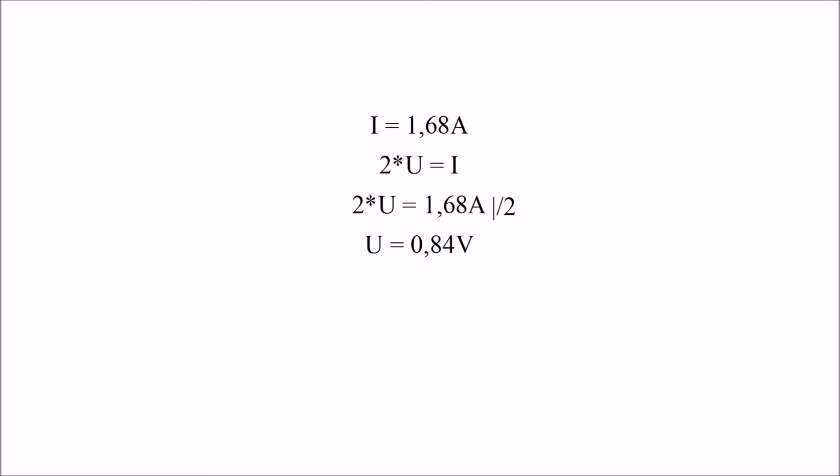We know that our motor needs 1.68 amps. And we also know that the voltage measured times 2 will be equal to the number of amps the controller will output. By filling in our variables and solving the equation, we find out that the voltage will have to be 0.84 volts or 840 millivolts.